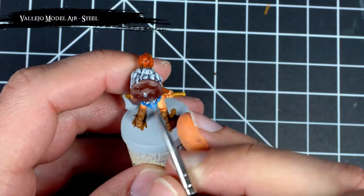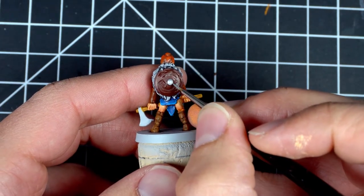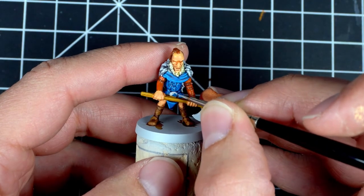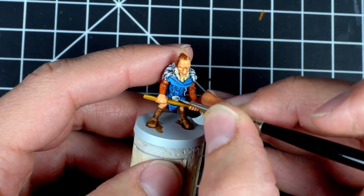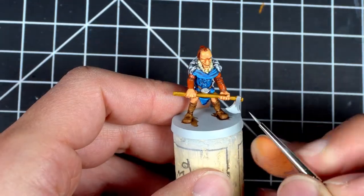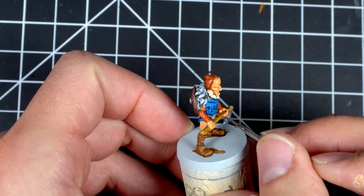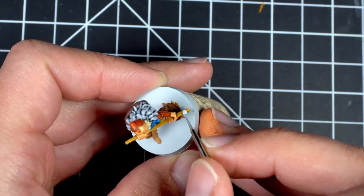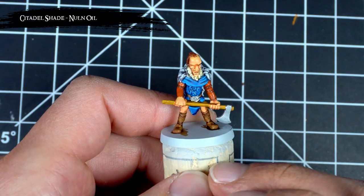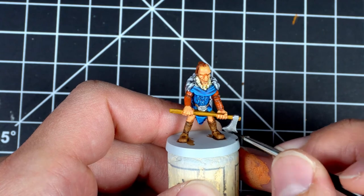I then base coat the head of the axe, the belt emblem, and the middle part of the shield using Model Air Steel. I then applied a couple layers of Nuln Oil to darken things down and bring out some of those details, followed up with some Model Air Steel to blend things together and make it look real nice.